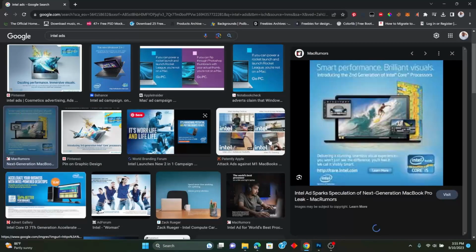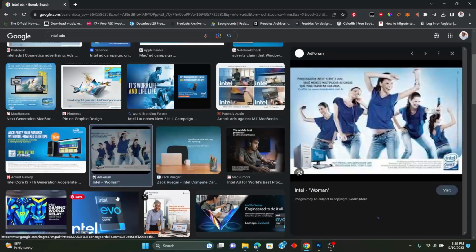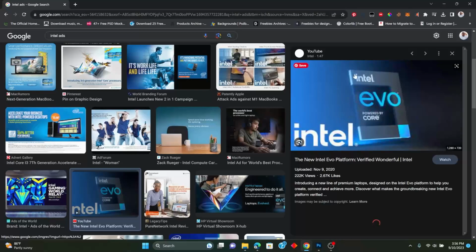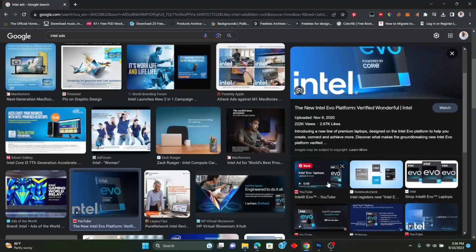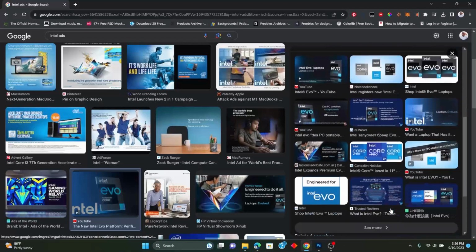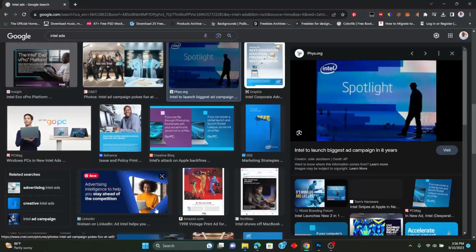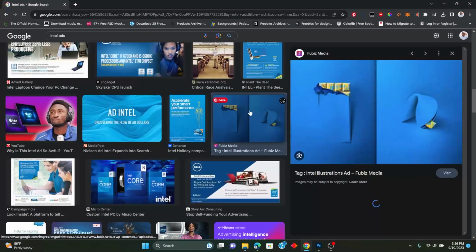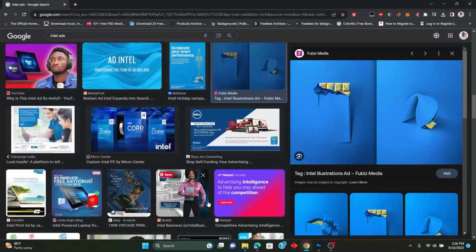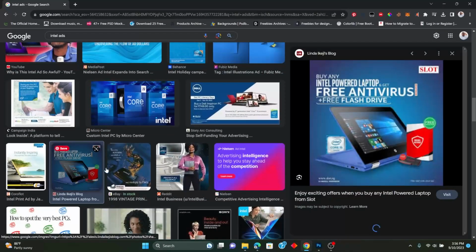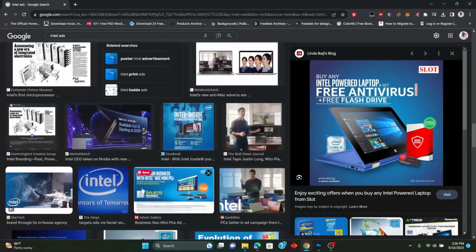So you see, you already have things ready-made for you. It's just for you to think and evolve. I think this is the product we are trying to work on, which is Intel Evo. You look at it and see what they have done. I think it's a new product. You make your research. This is not the only way you do research. Most times, research is what takes the bulk of your time, so you have to do a lot of research.